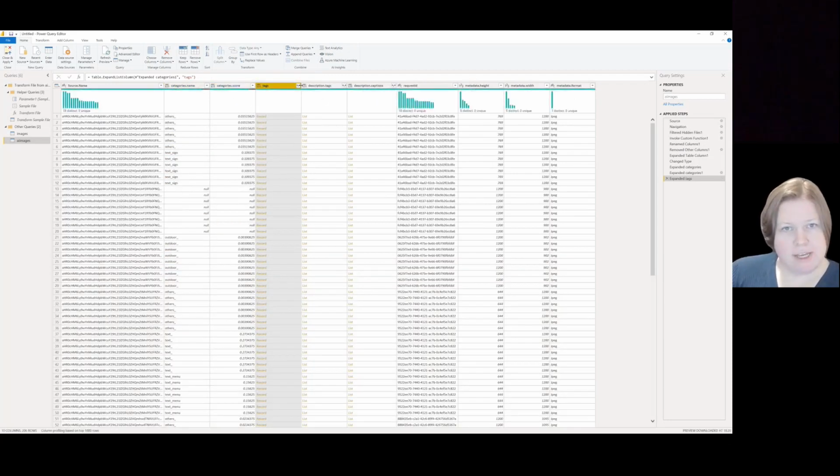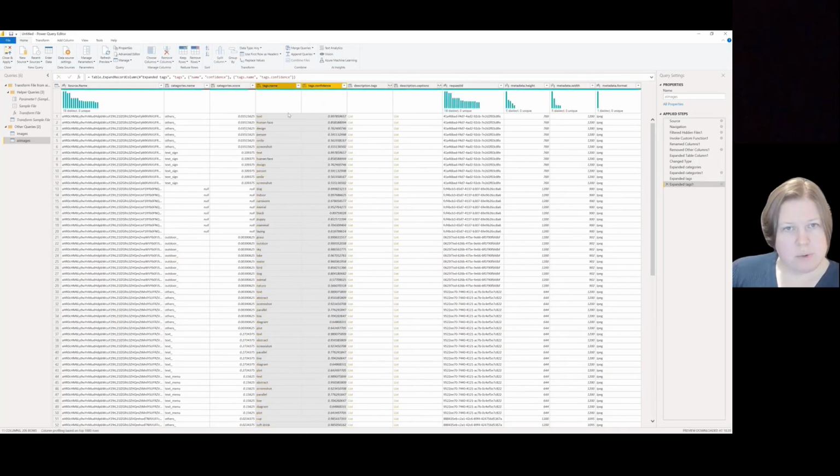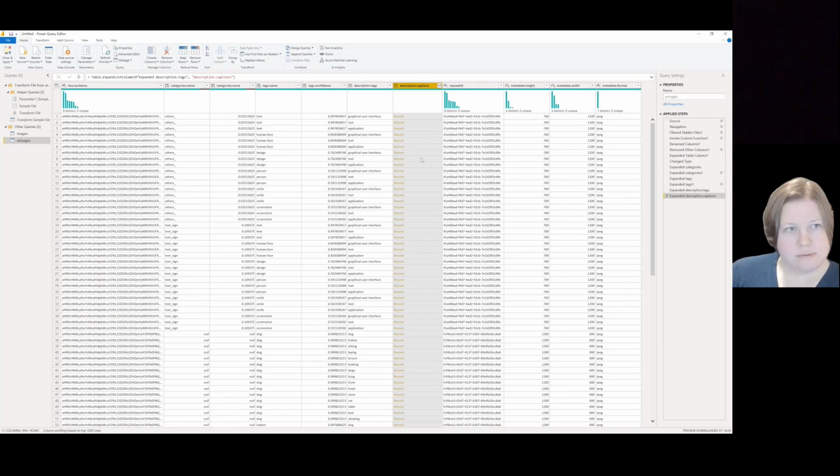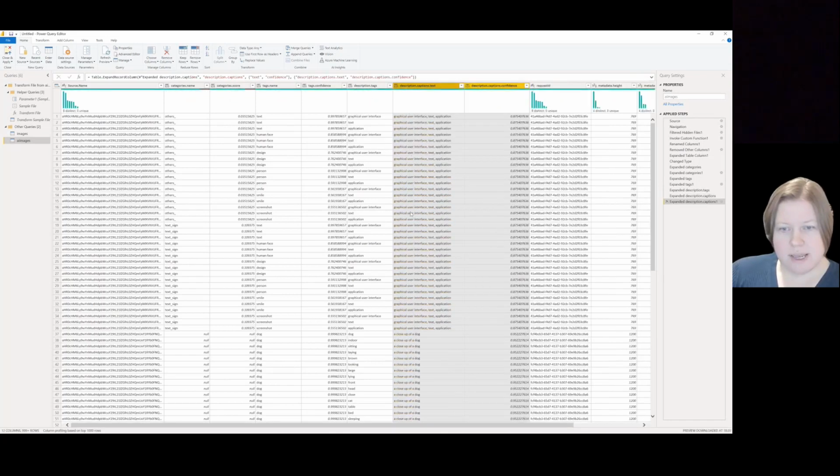I'm not doing this properly in the interests of time, but we're able to get tags, categories, descriptions, tags. And our captions, including our lovely a close-up of a dog.